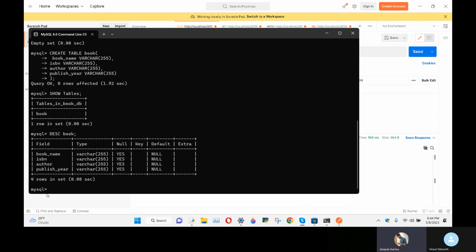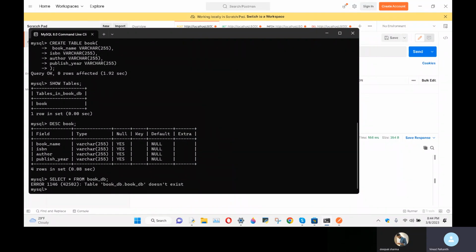Select star from book semicolon. It says does not exist, book DB. Why are you doing DB? Oh, I'm sorry.